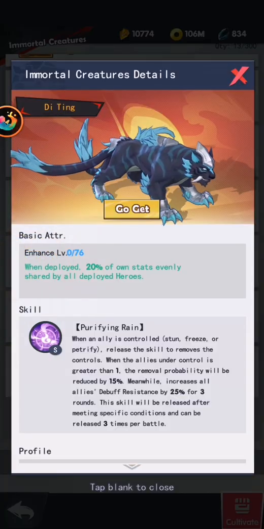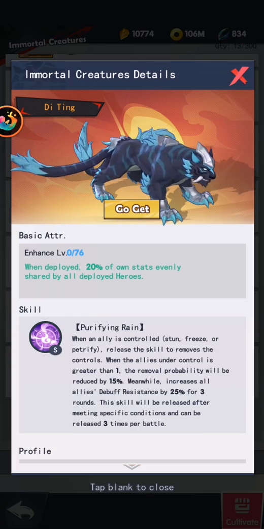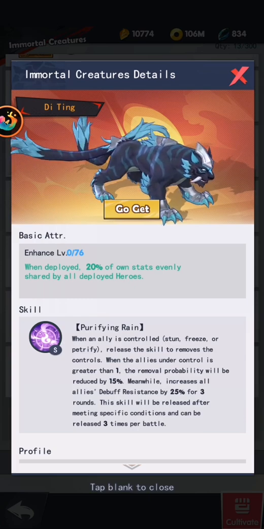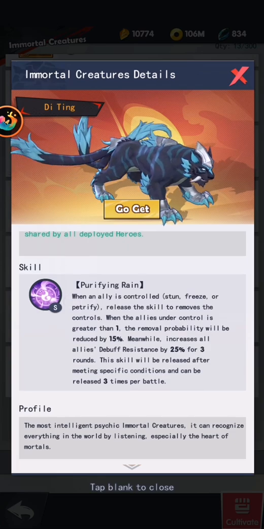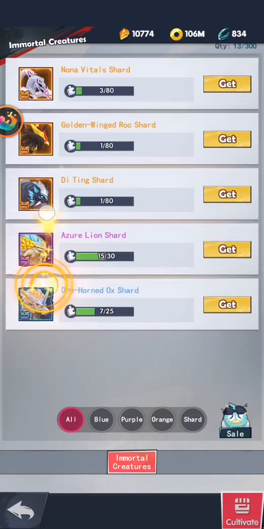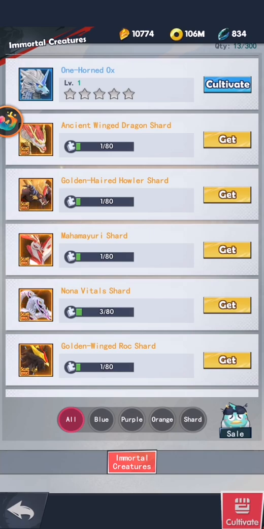Then the last one, you can get from the creature shop, so don't get it now from the creature event. Just wait for the update. Basically, it can remove the control status on your heroes, and it can give you resistance to negative effects and all these things. So these are the 6 orange pets that we have. I believe we will have more creatures in the future.